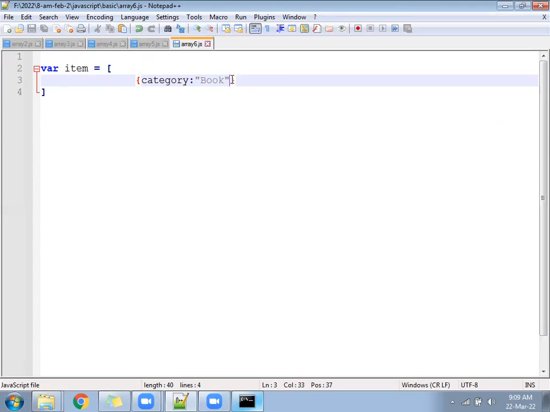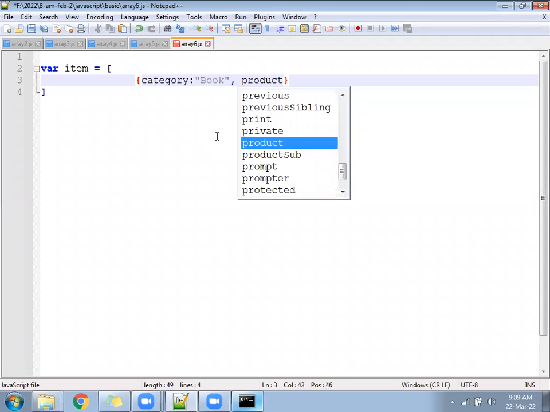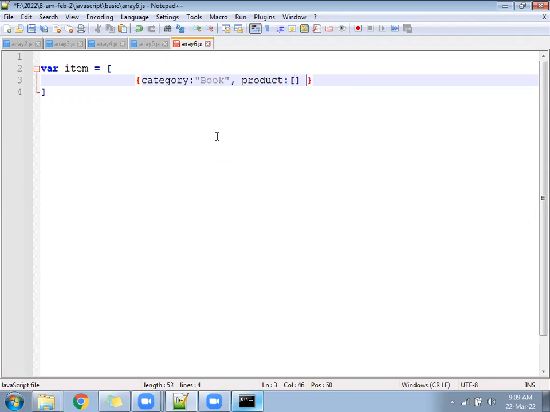Next, after that, you will be writing here called product, colon, array. So that we will decide what to add inside. Let's go next.